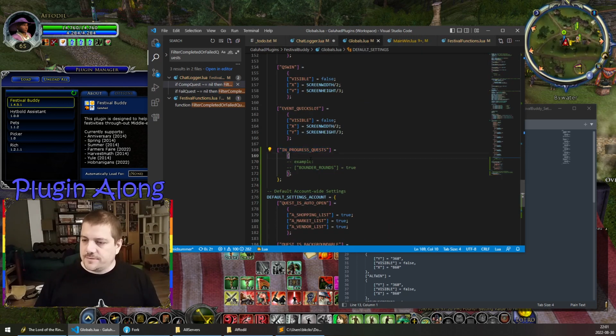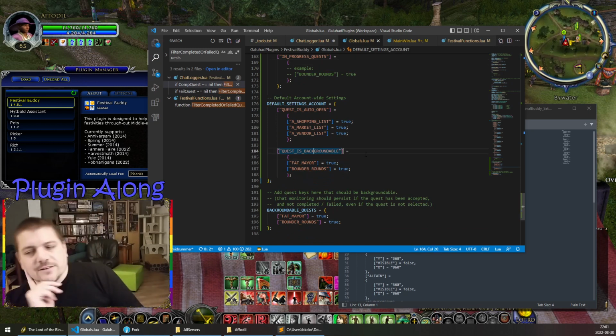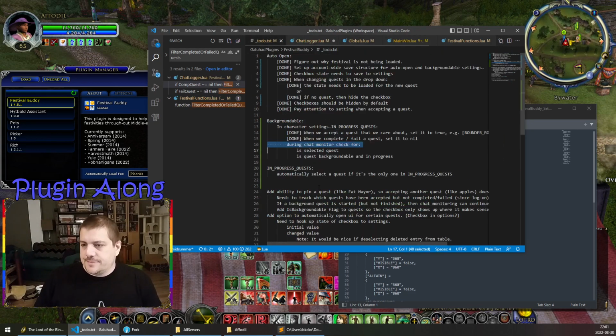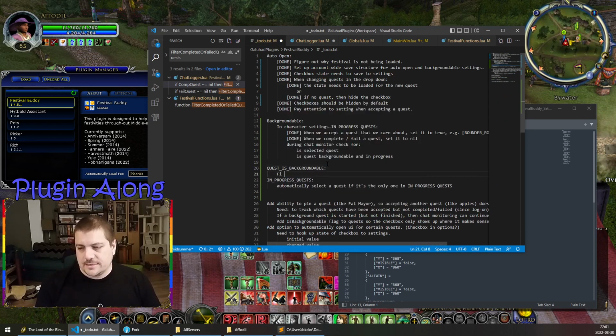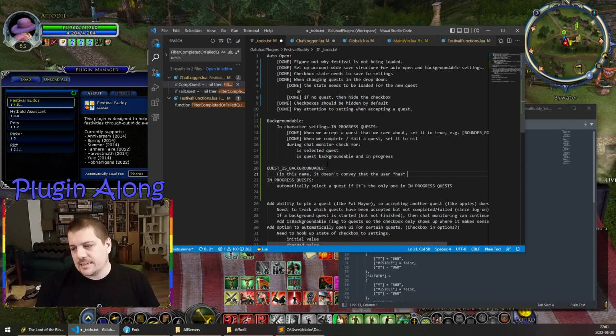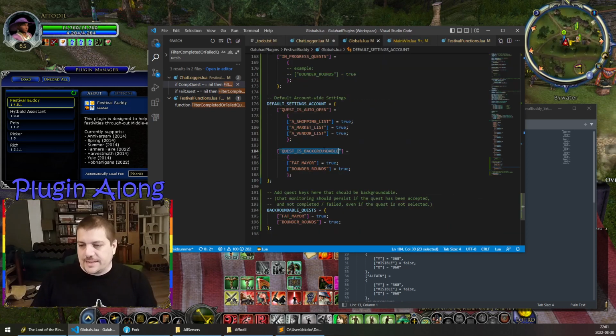I've forgotten myself. You know, I called it quest is backgroundable, but that's just not right. Is backgrounded. It's fine. I don't like the name. All right. So quest backgroundable, fix this name. It doesn't convey that the user has marked it as background. Okay, but that is the one we want.